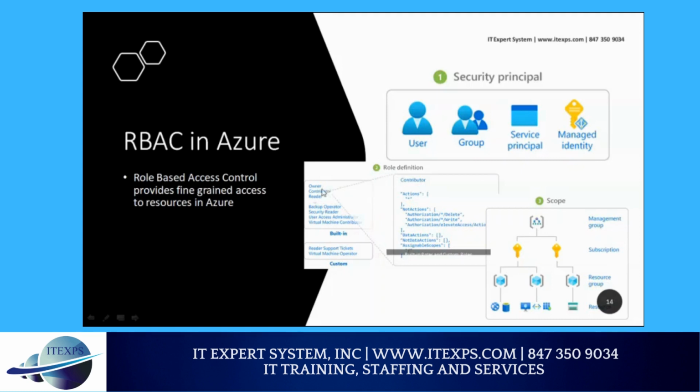There's a role name called owner, contributor, reader, backup operator, or whatever. And then there's something called a role definition, meaning what they can do. Role definition tells the role what they can do. Make sense? And then it should have a scope. For example, if I say you are an administrator, but administrator of what? That's a scope. You are an administrator of a VM, for example, or you are an administrator of a storage account. So that's a third thing, which is a scope. Makes sense?